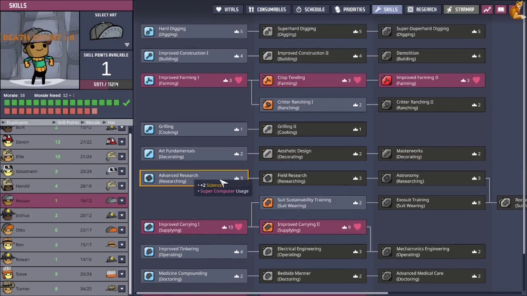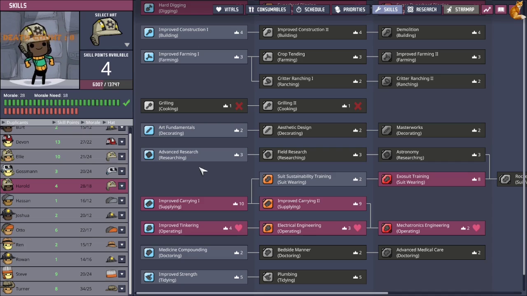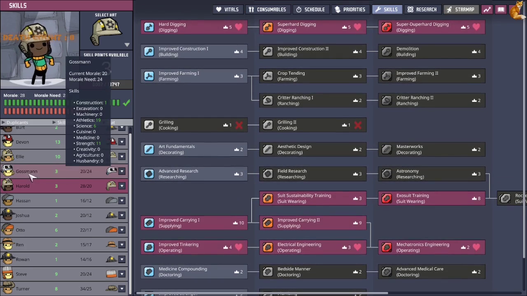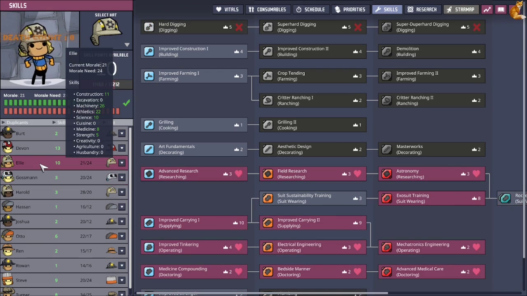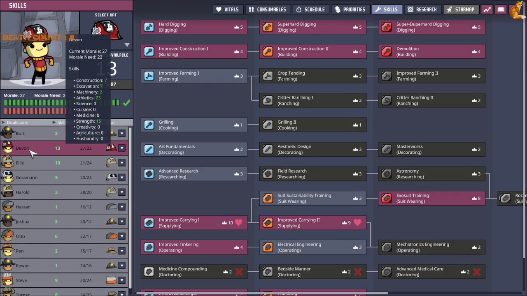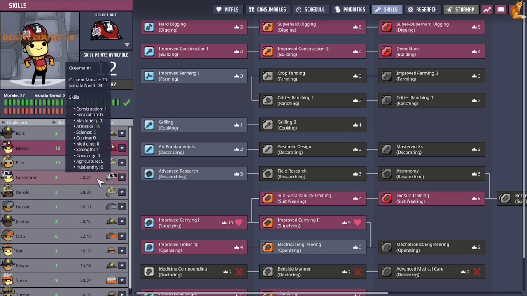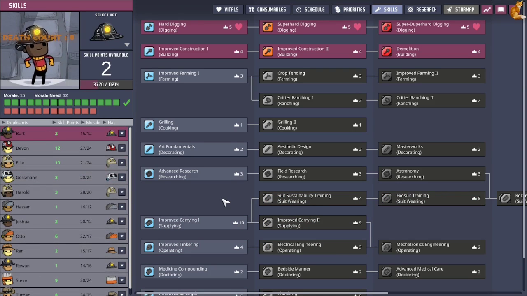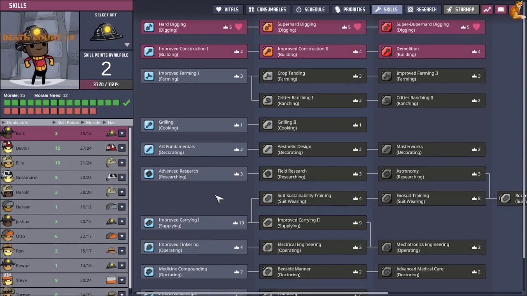Alright, Hassan is fine. Harold... Yeah, okay, take the suit sustainability. Gossman... Oh, I want to give you the suit sustainability, but you're all out of whack, so you're not getting it, sorry. Ellie... No, Ellie, you're just gonna have to exist as you are. Devon... Okay, Devon, you can learn suit sustainability. And Bert, you're fine. Bert, you're excellent. Look how good you are. What a good Bert.